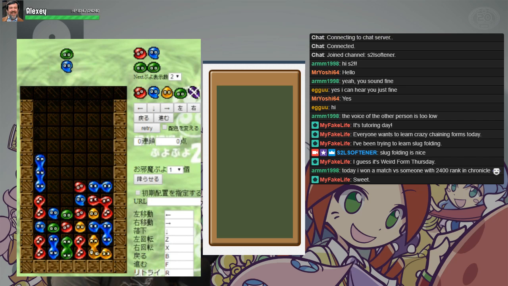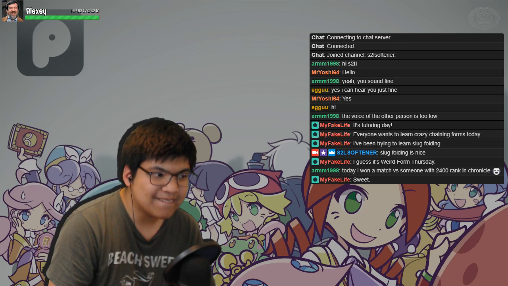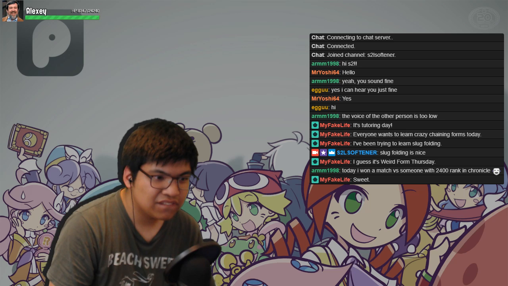Okay, that won't work. Can you visualize in your head what you need to do on the right side? So here, give me a second to screen share my screen. It's weird.